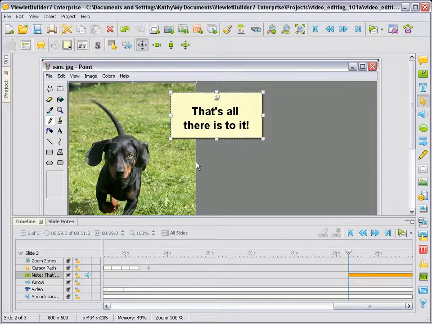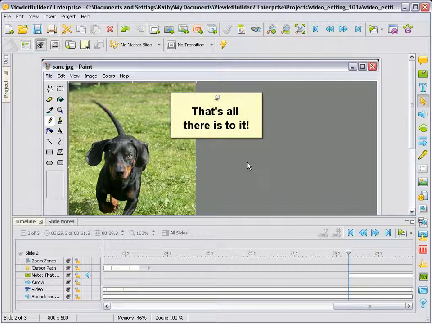We click OK. And as you look along the note layer here, we notice that the sound is added directly to the note itself. And again, while you're editing your video, you can add additional sounds as well directly to the video layer. So that's all there is to editing a video slide.